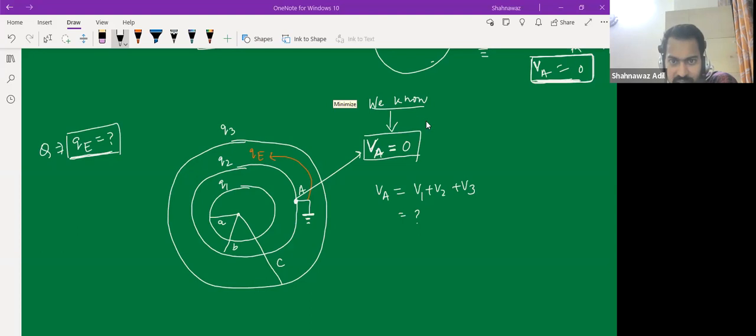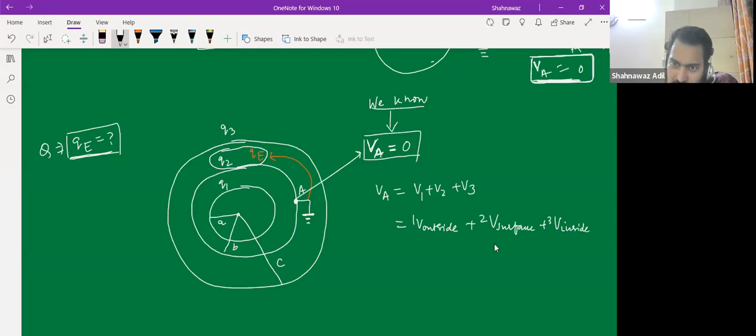Okay, Aisha, you are nearly correct, but there is only one problem. Aisha, tell me what is the total charge on this surface? Right. So due to this surface, this is the outside. This side is a sphere or surface, and the third one is inside. So these are the distributions that we know. And for outside, this would be KQ1 by B, as Aisha correctly wrote.